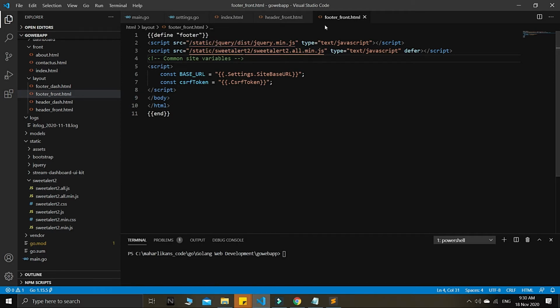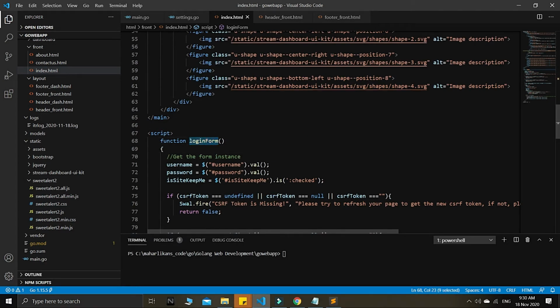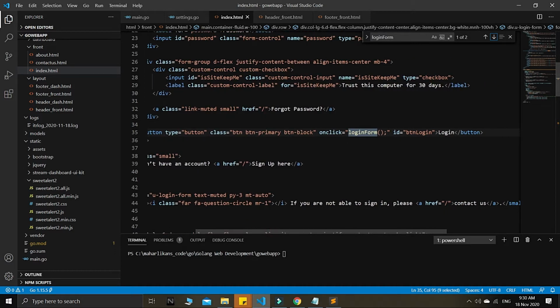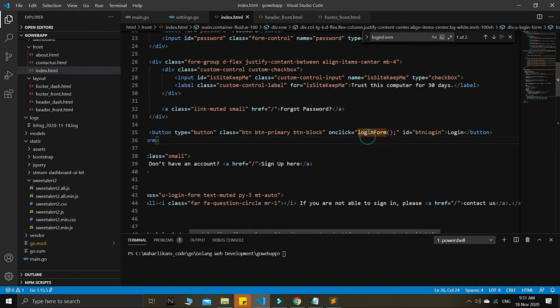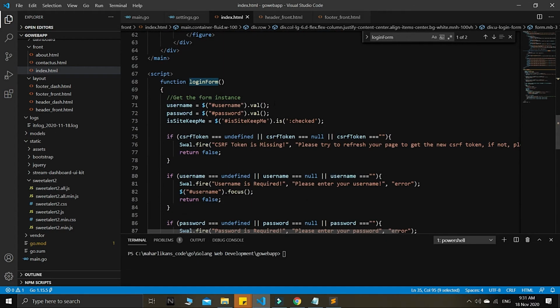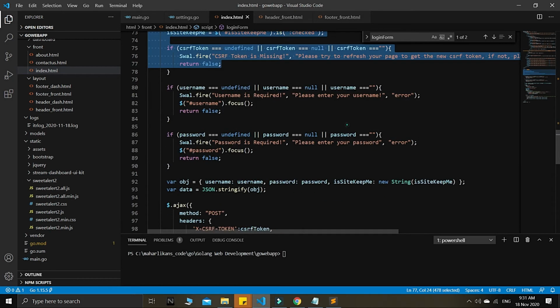Okay, guys. Then I will add this login form here. This one is under this button called login, so I put the ID here. Okay, so on click, and then when they click this, we will call this JavaScript function here.